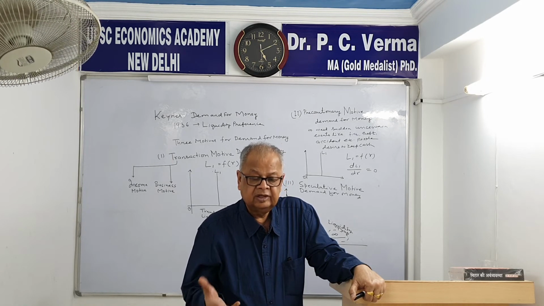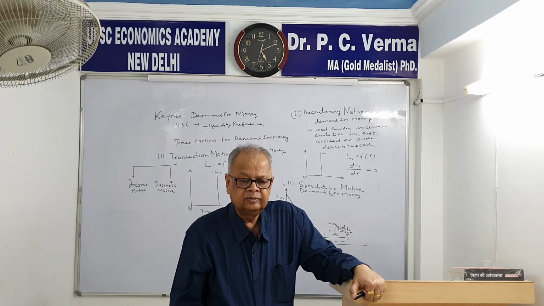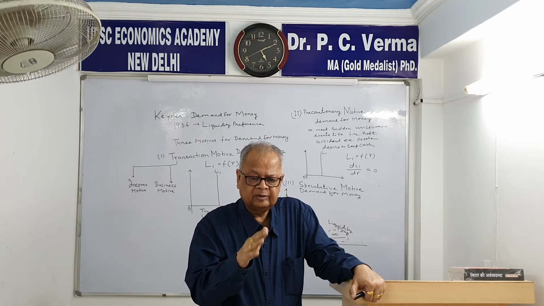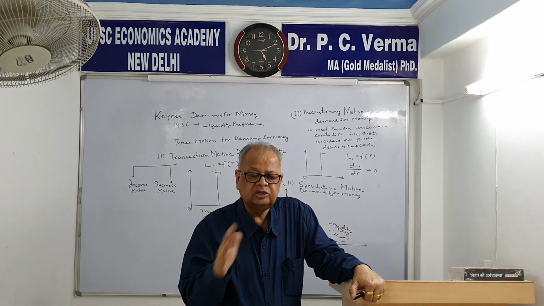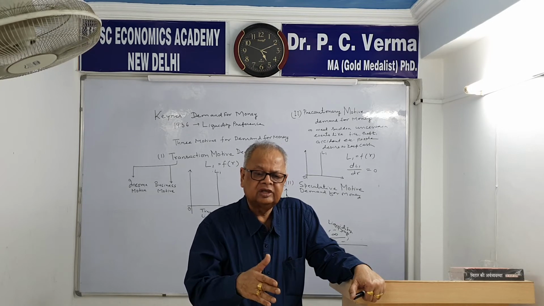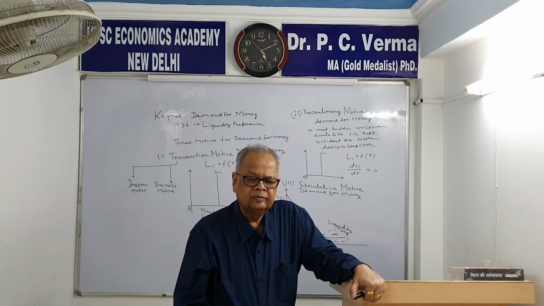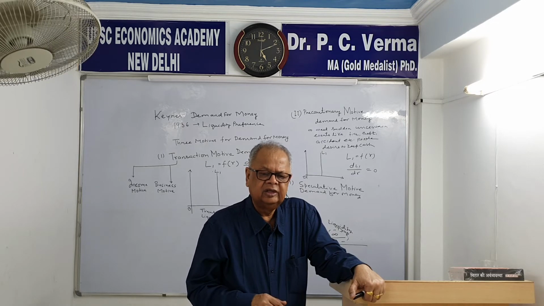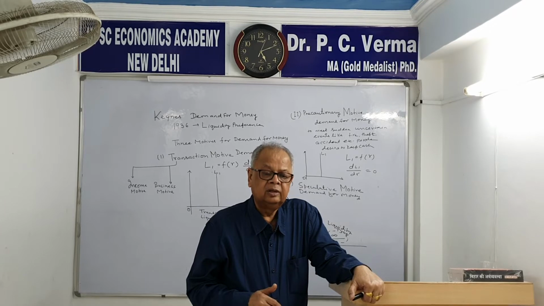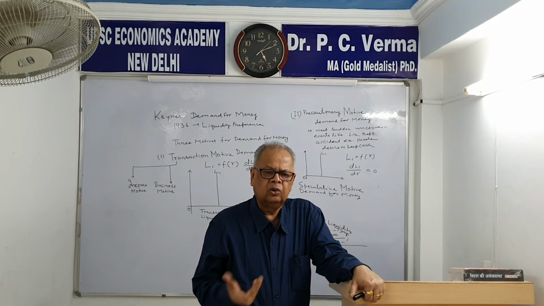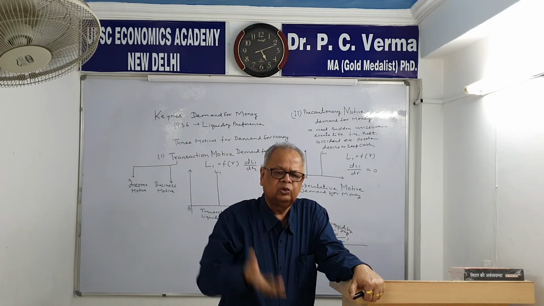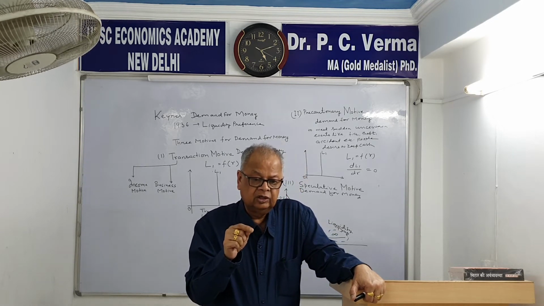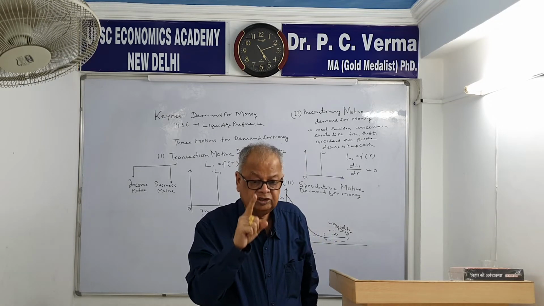If this happens, the demand for money will be infinite. But this will not happen in real life. That means interest rate cannot fall below a certain minimum. Interest rate cannot be zero, because at the lowest interest rate, demand for money will be infinity. When at the lowest interest rate demand for money is infinity, is there any further fall? Yes or no? No, because a large number of people are in queue to take at that rate. Infinity. So this is the most important factor which established that interest rate cannot be zero.